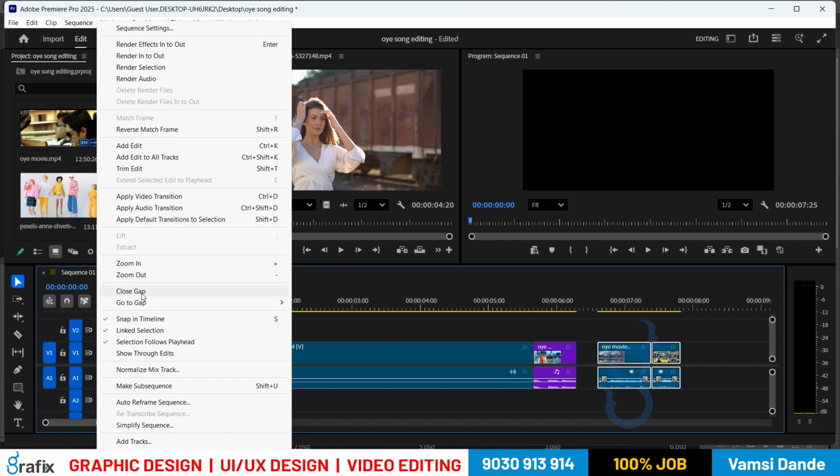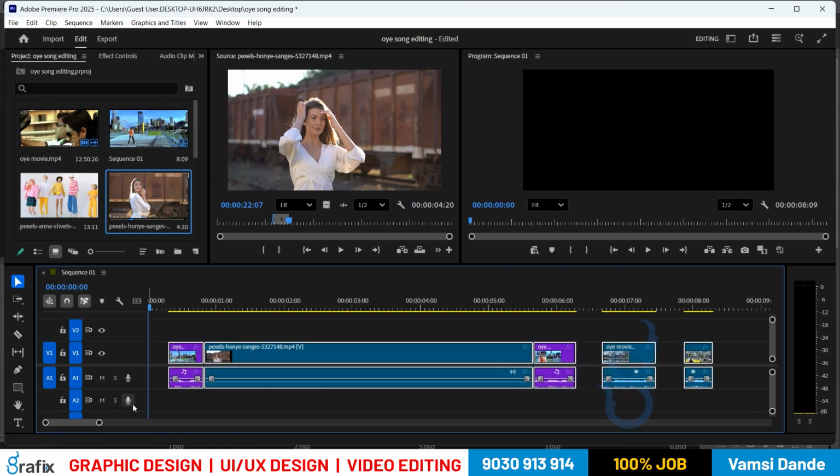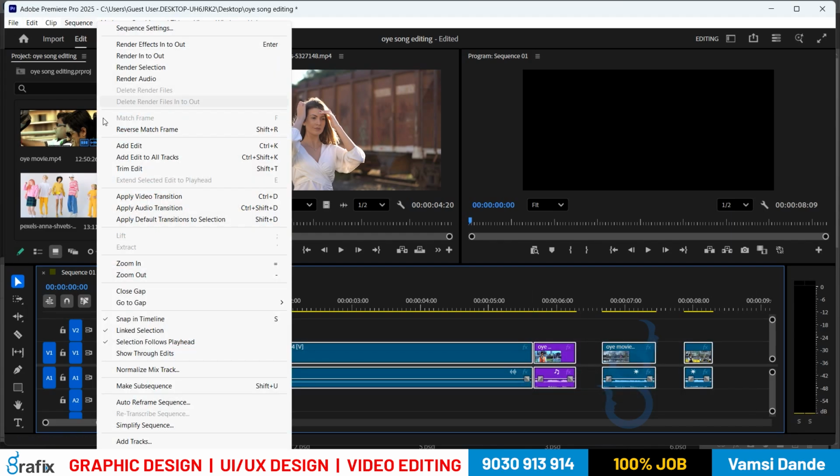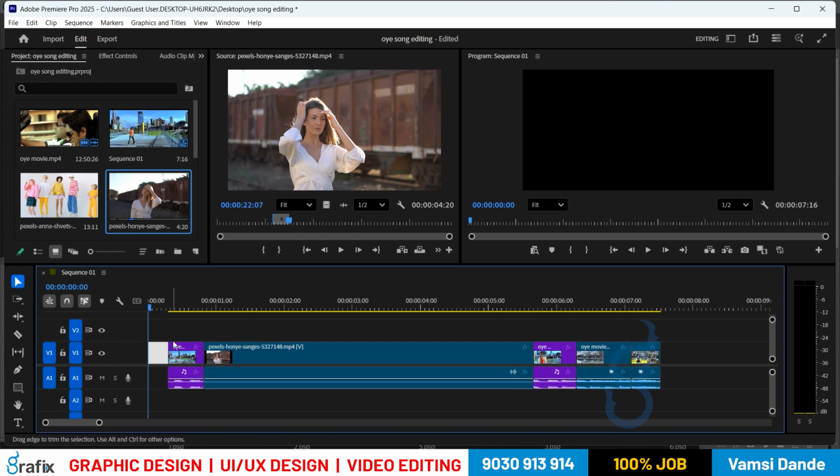If 500 gaps are there, within one click, select all and close gap. In between these gaps are cleared, but at the start there is no gap, so it is not considered. The start part you can delete in another way.